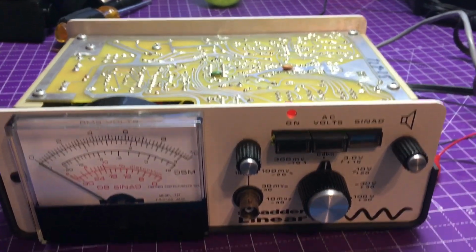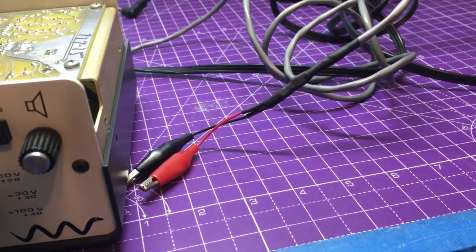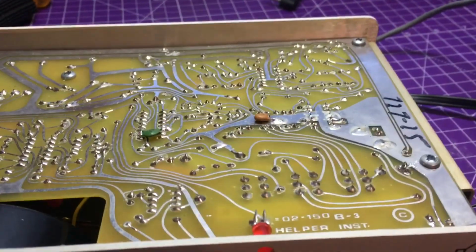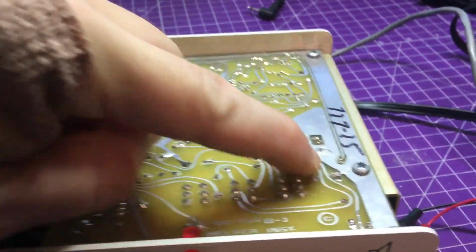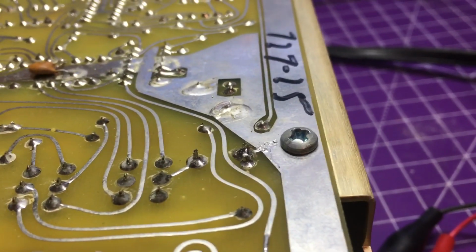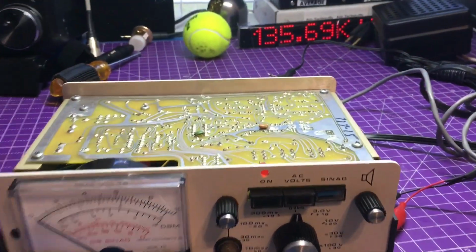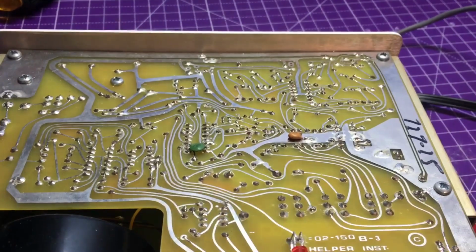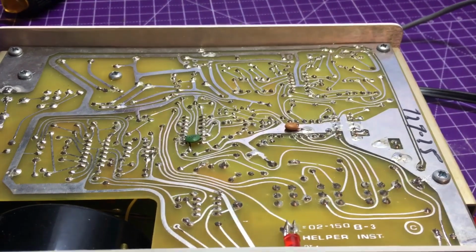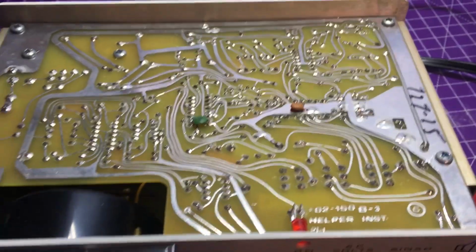Just pop the top cover off the Sinadder 5 here, and we do have our test leads back to normal. Both alligator clips there, everything all nice and heat shrunk up the way it should be. Now I was looking here, it doesn't look like they have the ground float mod done, or if it was done, it's been re-enabled. I may do that. But yeah, everything on this board is upside down. Just a couple of components on this side. But this is, I guess, the 102-150 Bravo 3 edition. The helper instruments Sinadder 5.